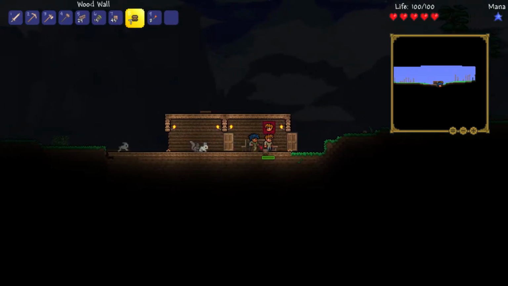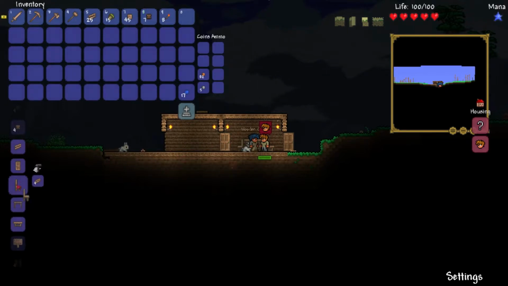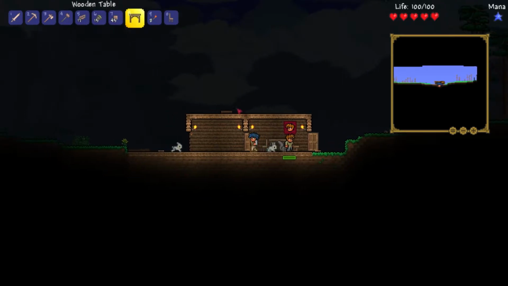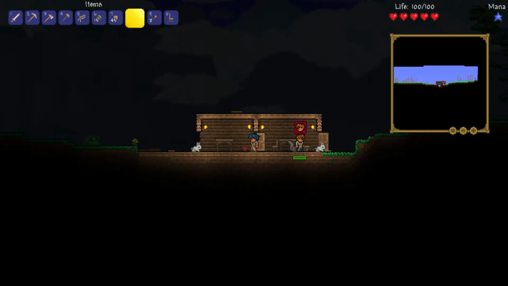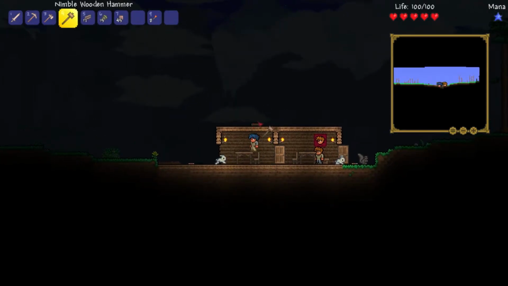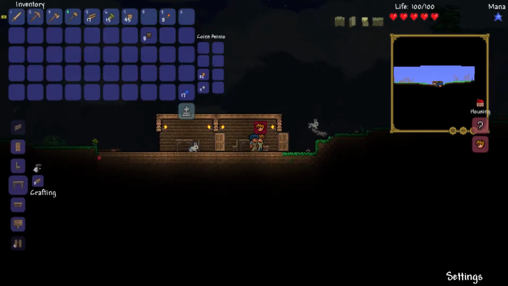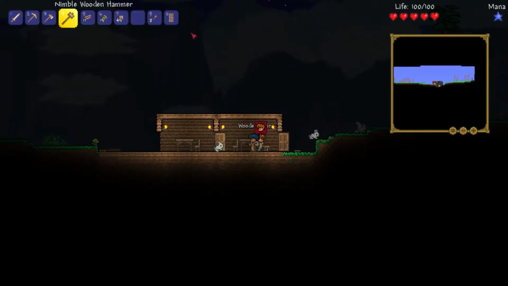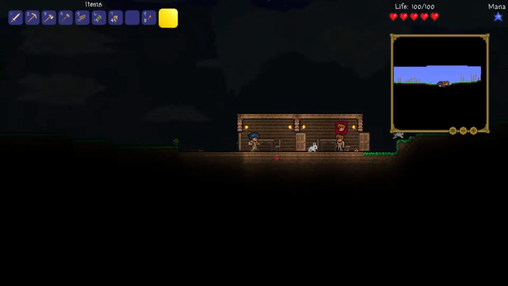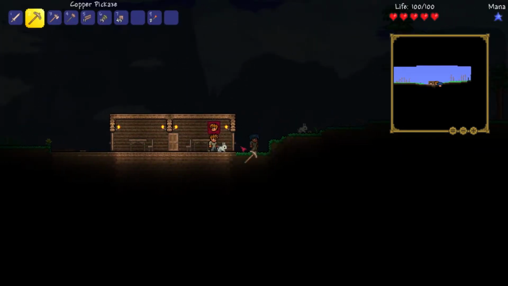Right, now we need a table and chair again. Right, we had enough. There's a table and chair. Let's jump on this table. Get rid of that wood wall because that looks horrible when it's like that. And we get a wooden door and bam, we've got another house. There we go.